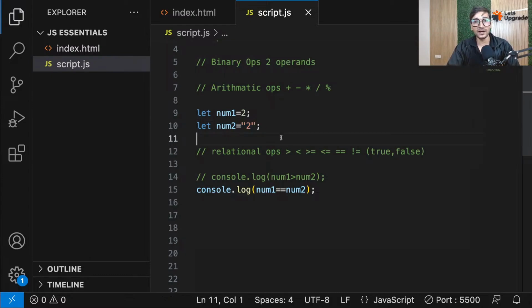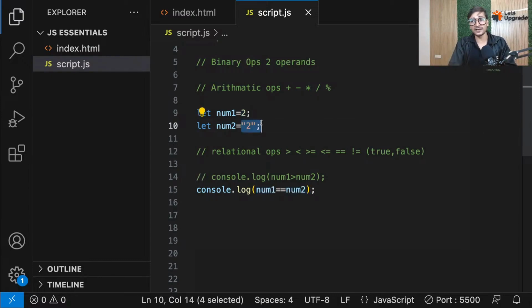Is that clear, everyone? So when JavaScript finds out that it is actually a 2, it looks like a 2, it converts this string 2 into number 2 for this operation. And that is what we call type coercion, guys. Everyone, I hope you understand that. And JavaScript does it by default. So that's why it's possible to compare something like this in JavaScript.